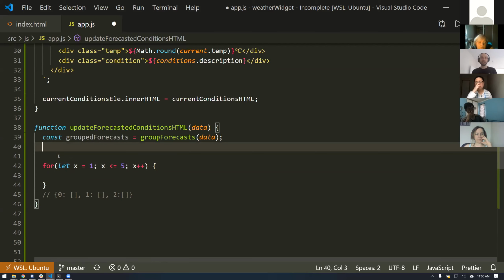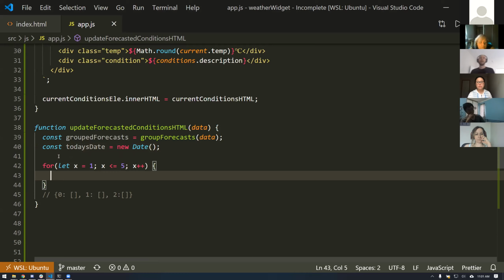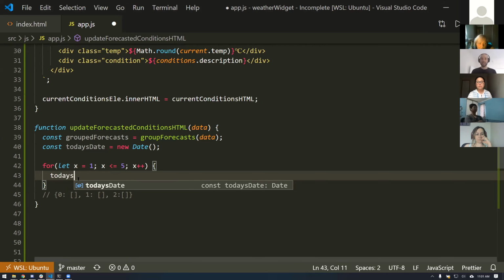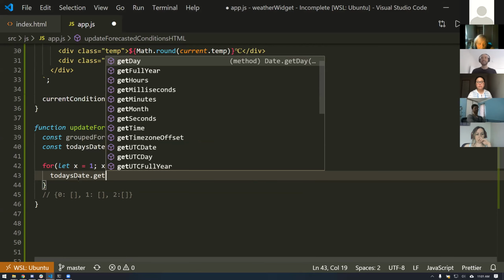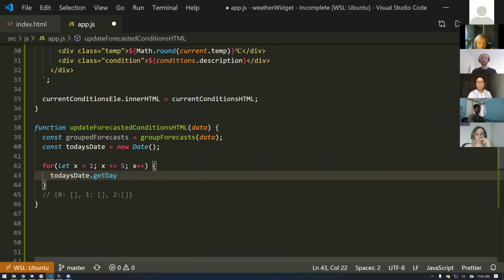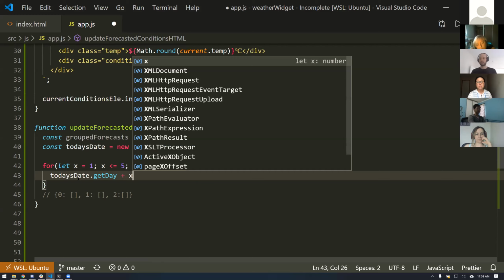Let's get today's date here. And so now we're able to say today's date dot get day plus x.